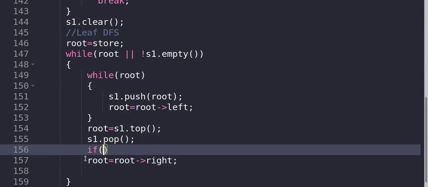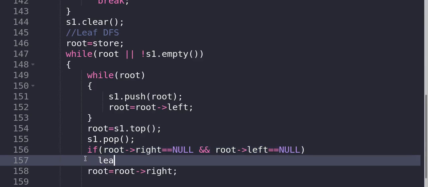if right is equals to null, and then root left equals to null, then we are just going to push back into the leaf, but we have to push back the root's value.